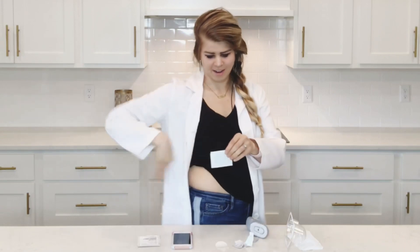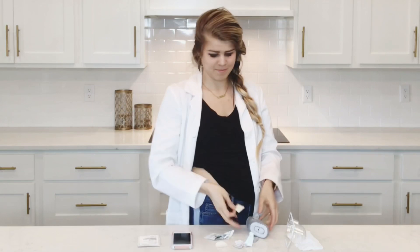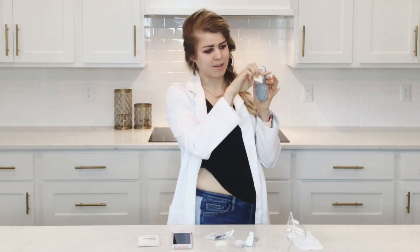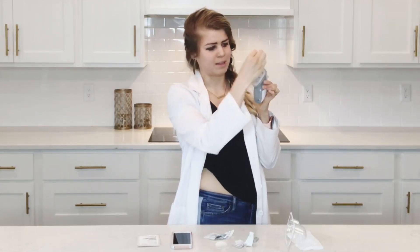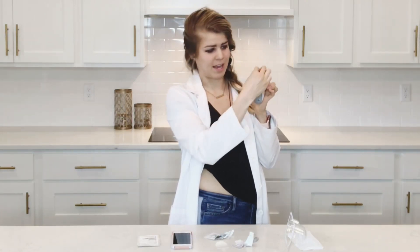We have our Skintac — our area has been dried. Open up the Skintac and make sure that it's wet; sometimes they're kind of dry, so if so just grab a different one. We're going to put this Skintac directly on the G6 applicator, not on your skin, so that it never pierces through Skintac. Take the middle of this applicator and swipe down, then take the middle of your Dexcom applicator and swipe up. You don't want to go top to bottom because that will fold it over, and then you'll have to get a new sensor.